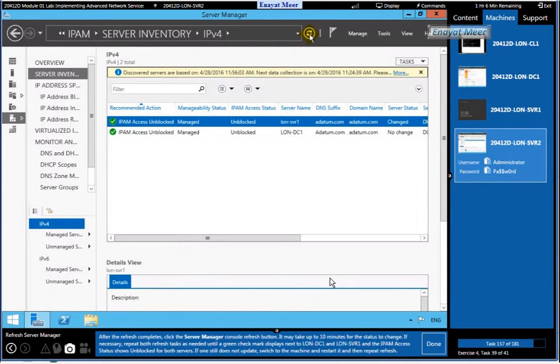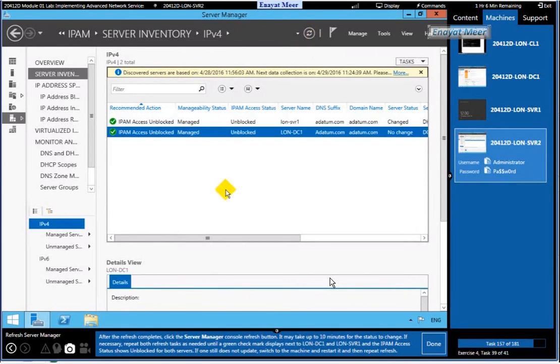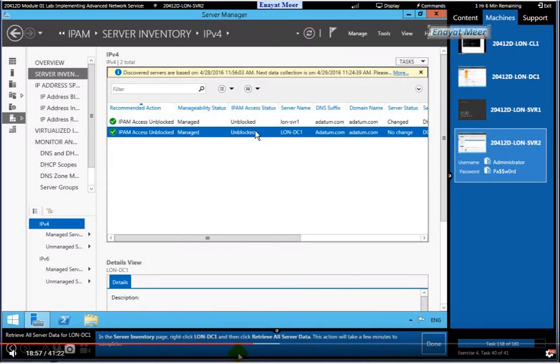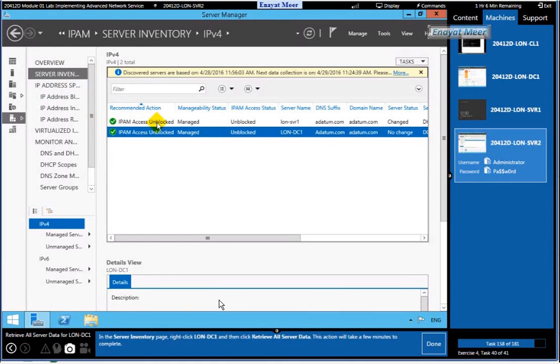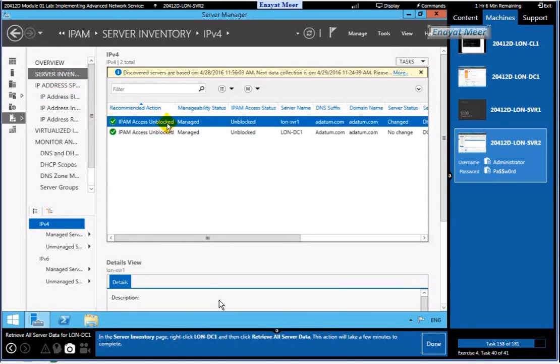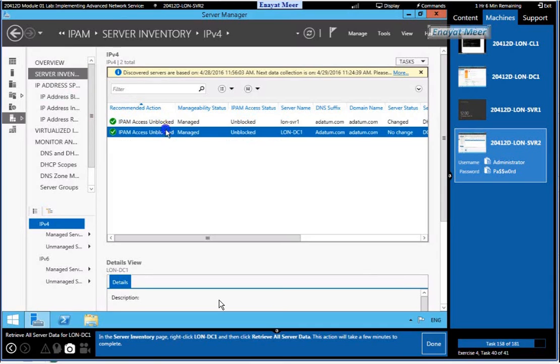So I'm trying to refresh now. Got it. Okay. Technically we were supposed to reboot L1-SVR1 because we are going to manage these two under IPAM. So both of these are now working. We can see the status is green, and that's what we were looking for.